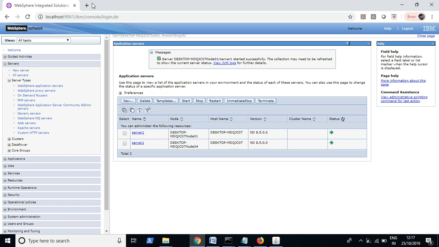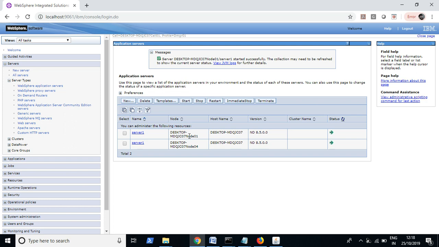So in our earlier classes, we have federated these two application server profiles to deployment manager. Since they are federated, we can manage these two profiles through our deployment manager.